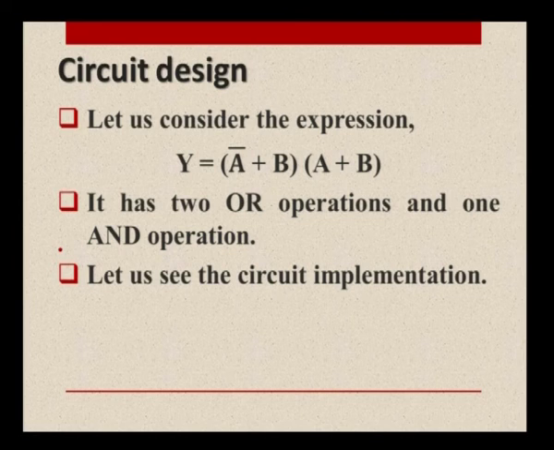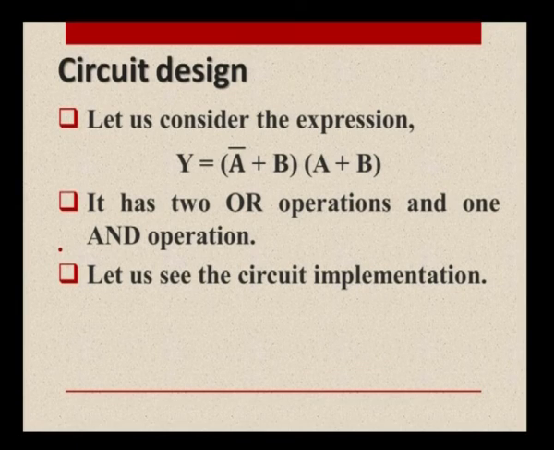Let us consider the expression Y = (A bar + B) AND (A + B). Here the plus can be called as OR, and when expressions are written within brackets, we call them AND. Here there are three logical operations performed. We have already got an idea of what is a logical operation. The operations are like NOT, OR, AND, XOR, NAND, NOR, etc. All that we have learnt in some of the previous lectures.